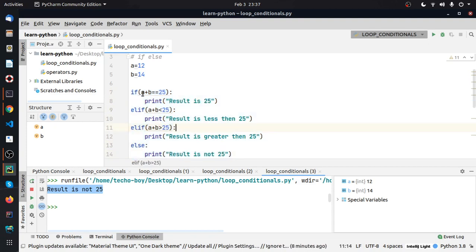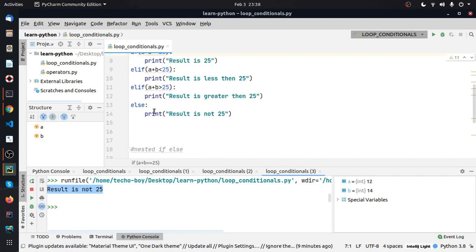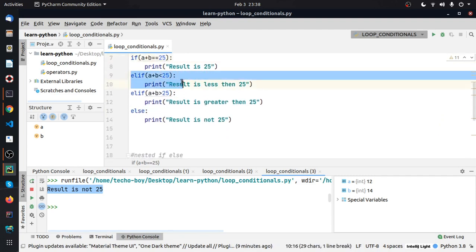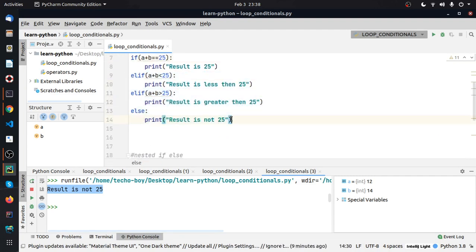Whenever a plus b is 25, the program will print this one, and it is not going to print any of the others. In case it is not true, meaning a plus b is not 25, then it is going to check this condition, whether a plus b is less than 25 or not. If it is so, then it is going to print result is less than 25.